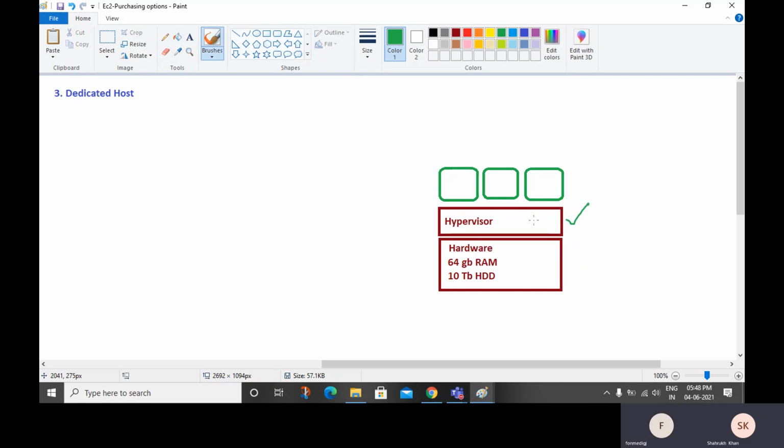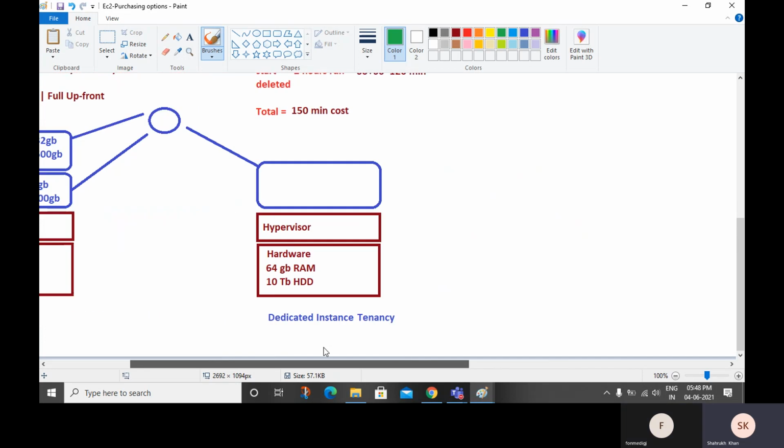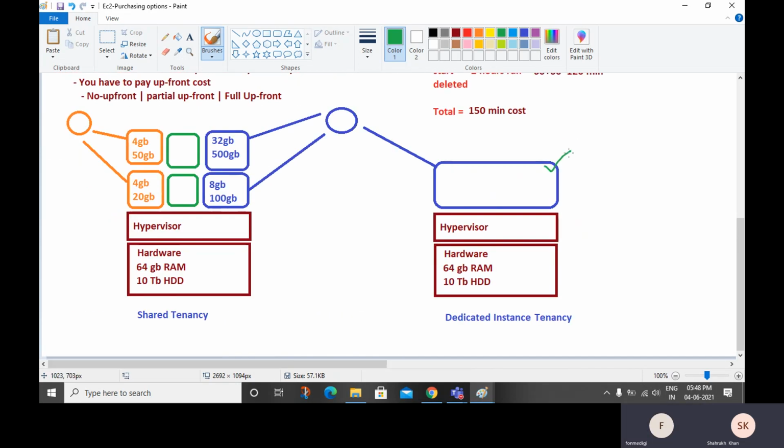If you have access to the hypervisor, you can create however many machines you want. If you want to create 10 machines, you can create 10 machines. If you want to deploy only a single machine, you can do that too. But in case of dedicated instance, you only had access to a virtual machine. You didn't have access to that hypervisor.